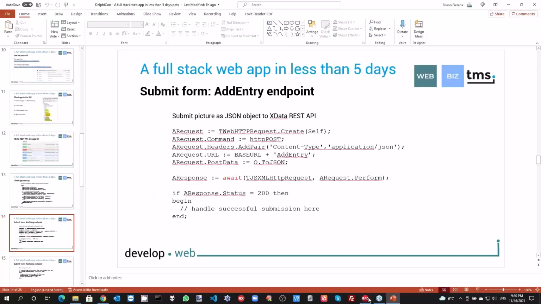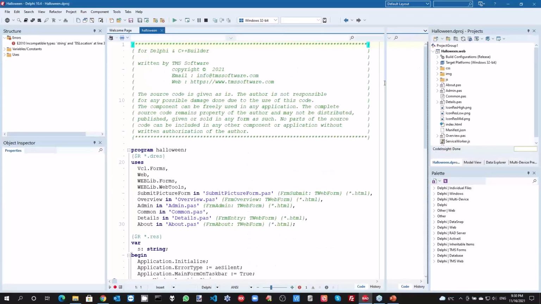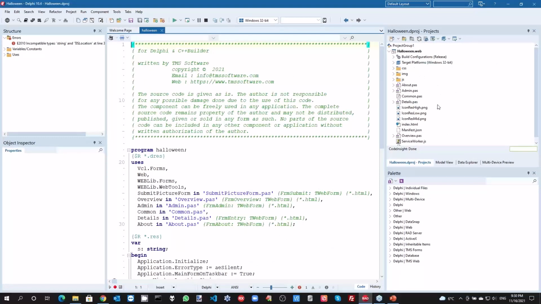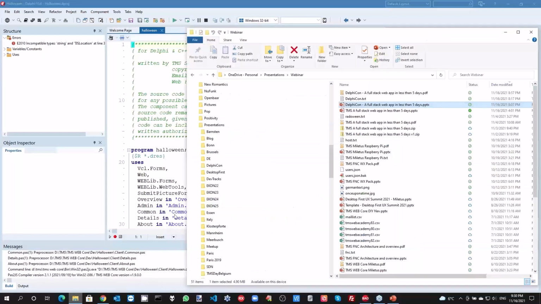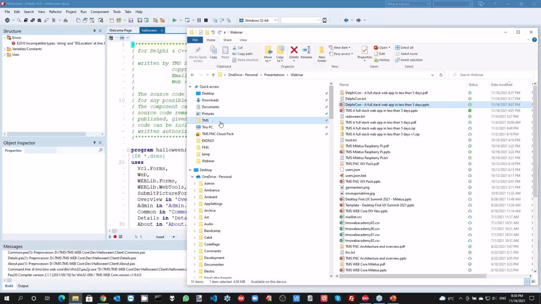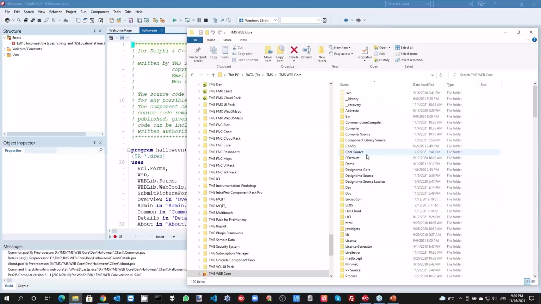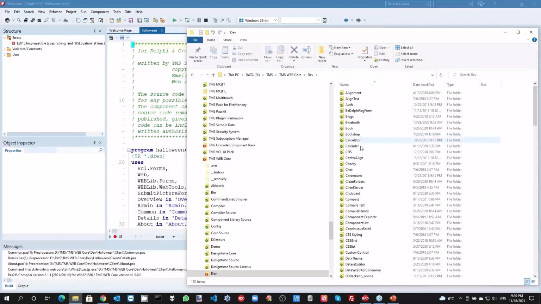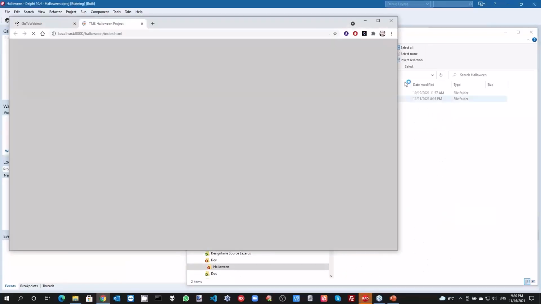Let's maybe first have a look at our Delphi IDE, and I will open up this project from my IDE. So here you can see in the project manager the files that we talked about. And let's maybe first launch this application to have a look at what exactly is being produced when we launch this application. So I will navigate now to the form where the application code is located.